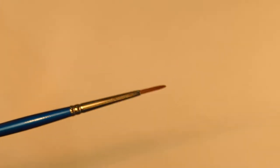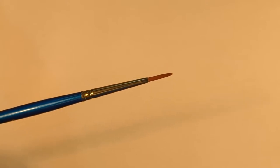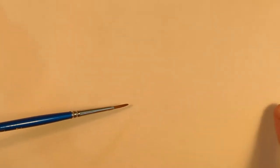The other brush is a brand new type of brush, and you can see that the bristles are all coming to a nice fine point. I would not recommend this for doing star painting because you're gonna see that the splatter comes out kind of in a line, and you don't want it to come out in a line. You want it to come out all over the whole card. So let's take a look.